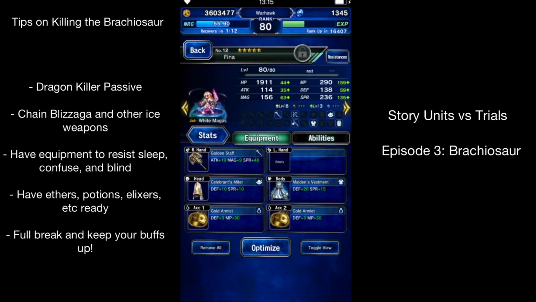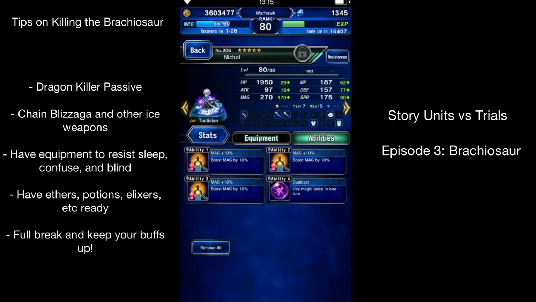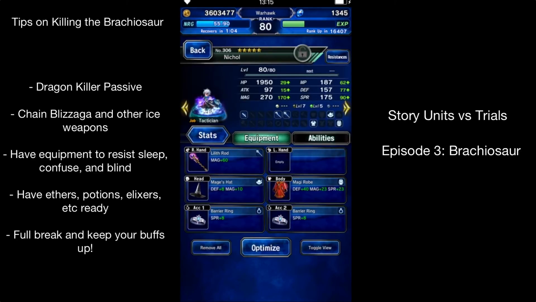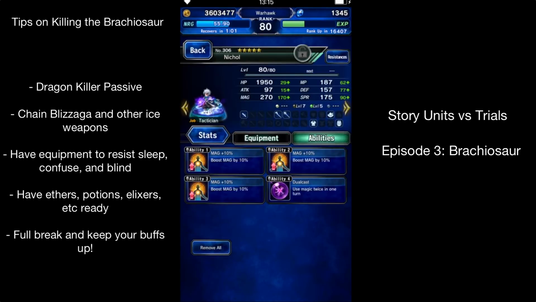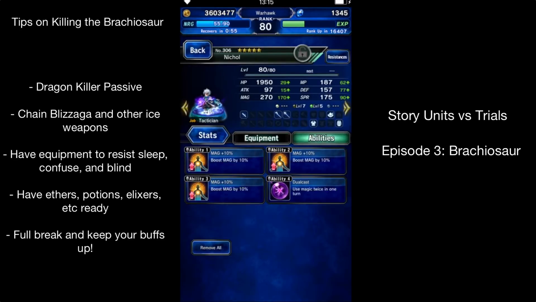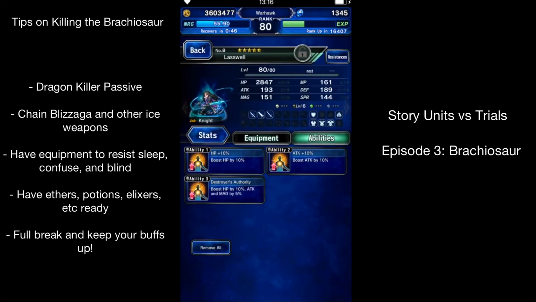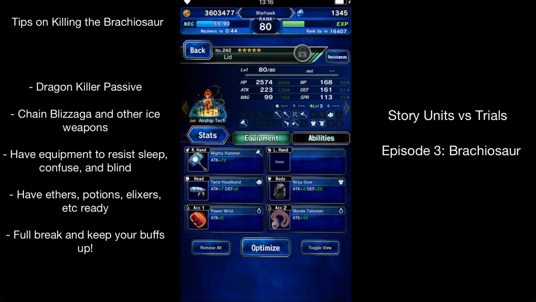Fina, nothing special. I think it's pretty much the same as last time. Nothing new there. Same with Nicole, dual cast. I'll be using Blizzaga on him. Could change his Lilith Rod for the Wizard Rod, but yeah, just leave it for now. And last, I've got Ice Brand. It doesn't do much damage, but the Brachiosaur is weak to ice, so it'll do 50% more damage. It might make up the difference, I don't really know.